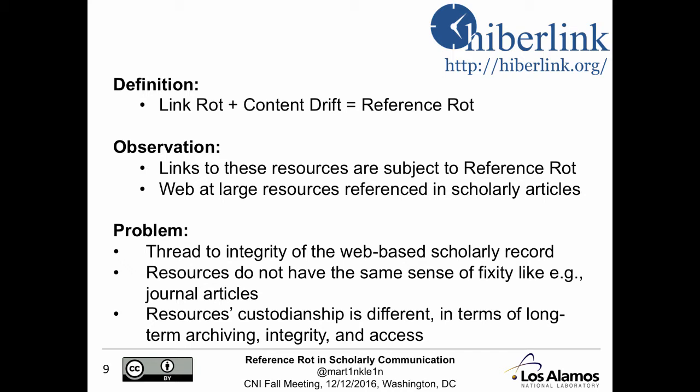One of the problems becomes when we write scholarly articles, when we write research articles and reference those resources using their URI. Because that, at the end of the day, with the notion of reference rot in mind, really threatens the integrity of our scholarly record, right? Scholarly articles are, to a large extent, based on the references that we trust can be revisited after a particular point in time and can be consumed by the reader.